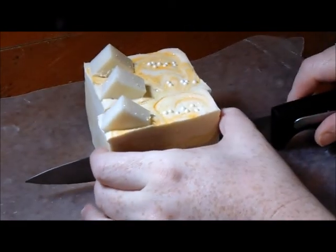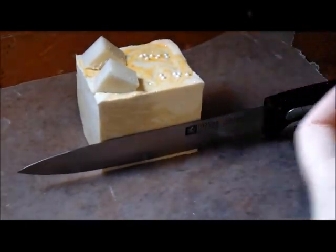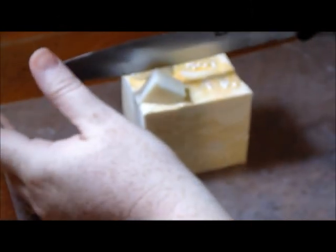This one has a spot on the side where it's messed up a little bit because of this soap chunk right here. This is my first time using embeds, so obviously I need to be careful not to get them on the side of the soap like that. But overall it's a beautiful slice of soap — I just have to be careful because when they're on the side like that, it messes it up.